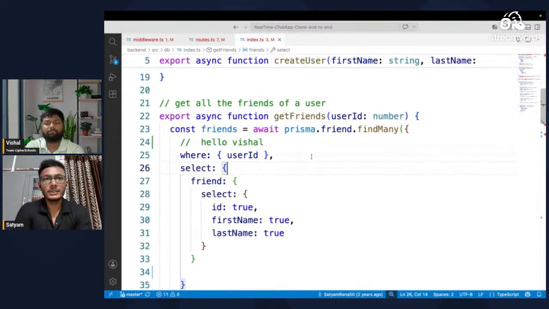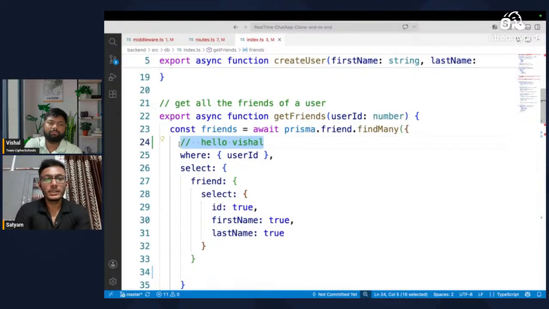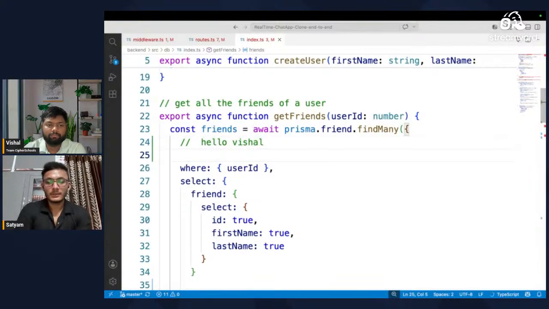The next shortcut is, let's say I have added a line of code, and later I realized I need to write this line of code 3 times.